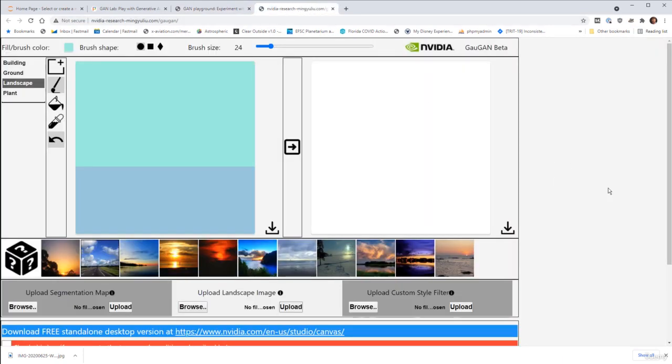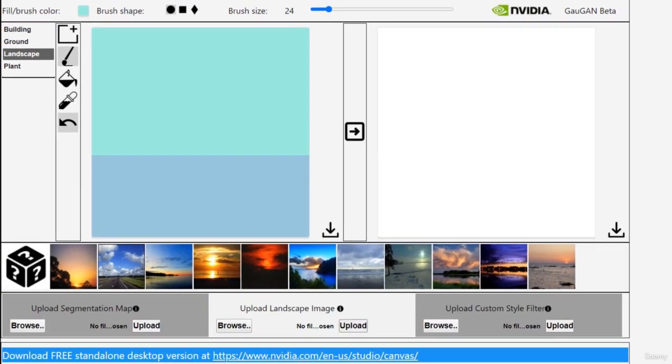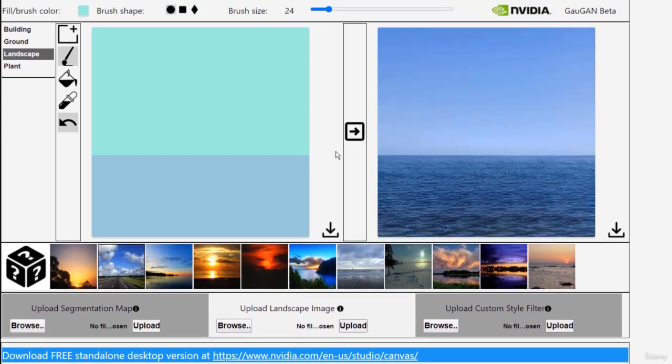So this is an NVIDIA GAN demo called GauGAN, where they intentionally spelled that with GAN at the end of Gau-GAN, after the famous painter. And it's using a GAN to just generate fake images of different types of landscapes, right? So if I just hit the button here, it's going to automatically take this segmentation map here that I drew that says I want water down here and sky up here. And it will generate a synthetic ocean and a synthetic sky that matches with those segments that I defined. So I have to agree to the terms and conditions first. And now we should see an image like that.